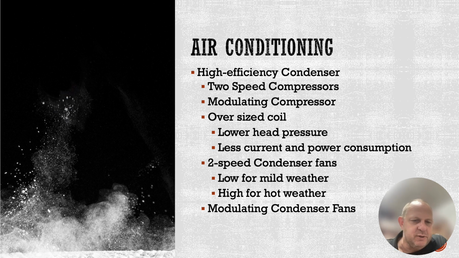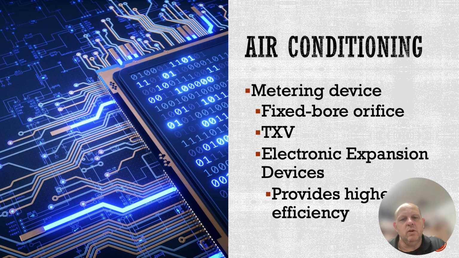As far as our air conditioning, we're continuing looking at our metering devices. We've moved away from the fixed bore type of orifice and are moving more towards the TXV and the electronic expansion device, or the LEV, or linear expansion device, like you'll see on Mitsubishi units that are out there.